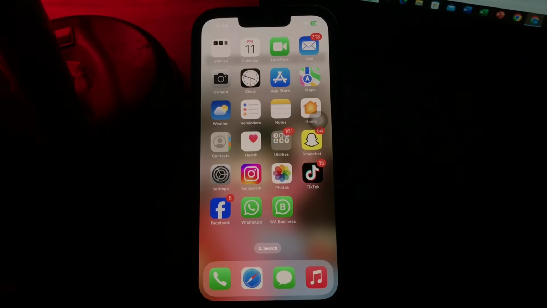So in this video I'll tell you how to fix unable to install update iOS 18.1. Excited about iOS 18.1's new features but can't seem to install an update on your iPhone or iPad? Don't worry, you are not alone. Many users have reported facing error installing iOS 18.1. From error messages to stuck downloads, these problems can be frustrating.